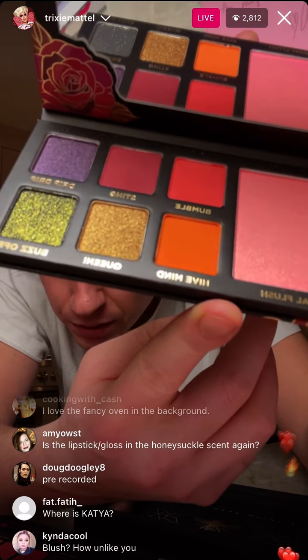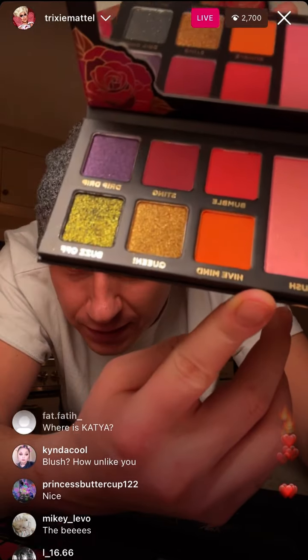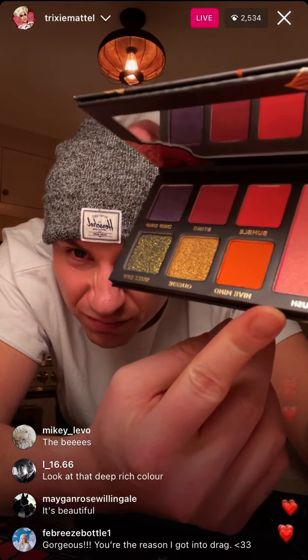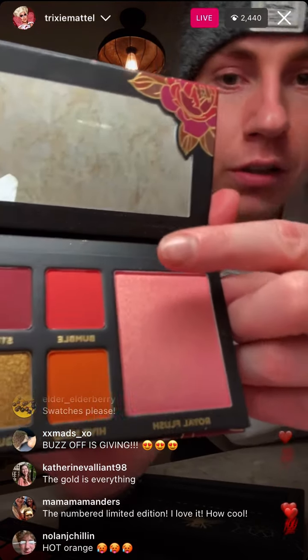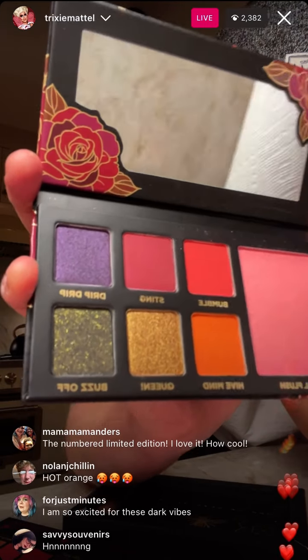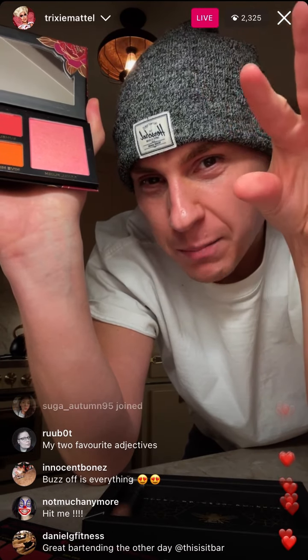So the first Oh Honey was a lot more mattes. It was a lot more daytime wearable — sort of like your conservative but fun aunt's color palette. This one is a lot more sexy and aggressive, kind of slutty and dark-sided, which is kind of the vibe, to be honest. We have Bumble, which is showing up red in this lighting but it's really like a bright coral, punchy kind of color. Then we got Sting, which is this plum — there's something I really like about deep ambers and golds against really red plums. It looks really rich and spooky.